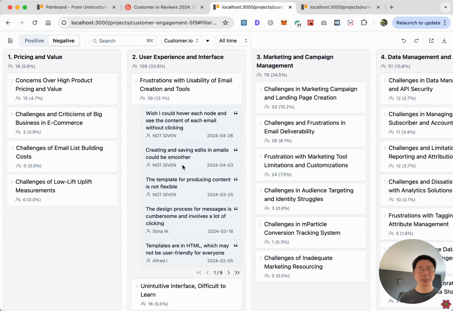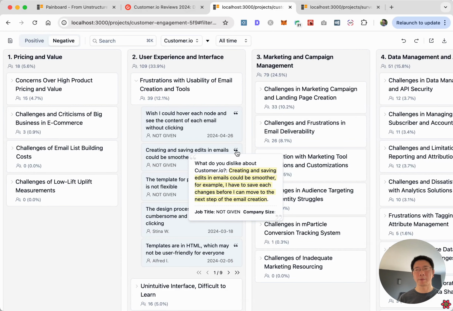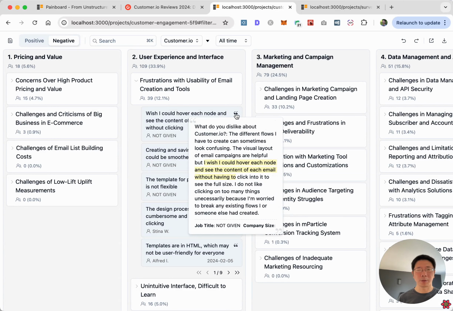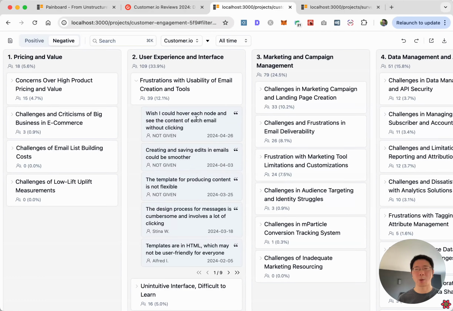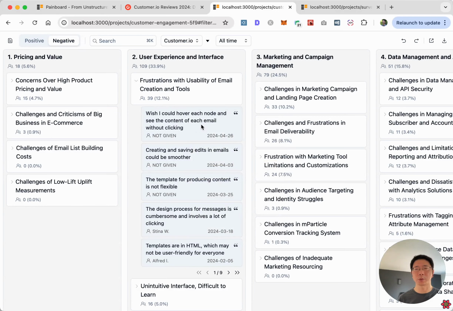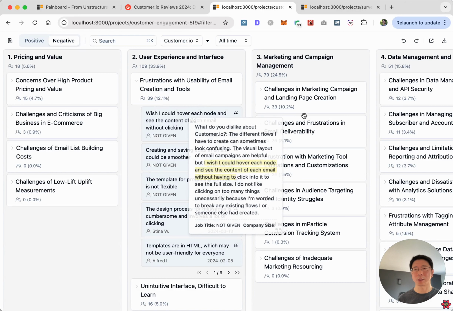These are summaries of individual points extracted from users' feedback. And we can see user quotes in their original context by hovering on this quotation mark. Because they can talk about multiple things in a single comment, for example this one, you see this highlighted part directly corresponds to the summary that we have here. But there are other things that they are talking about as well. So each of their points will be converted to a card, something like this, and assigned to a corresponding theme. So there will be multiple cards for this single comment.